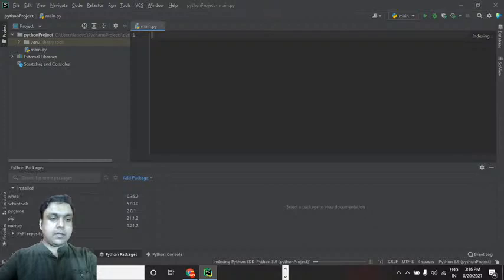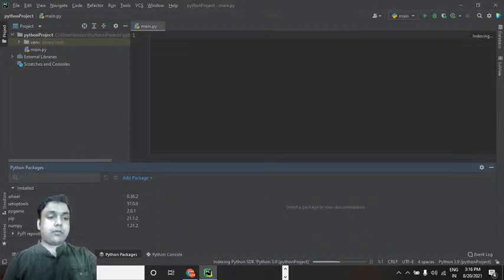Okay, so if you want to add a new package, if you want to install a package you require for your project, you can come over here, add package. You can come to this window, Python packages, or if it is not visible to you, you can come down in the bottom, just next to the terminal section. You'll see this Python packages option. Click this option, and you will be able to see the Python packages window.